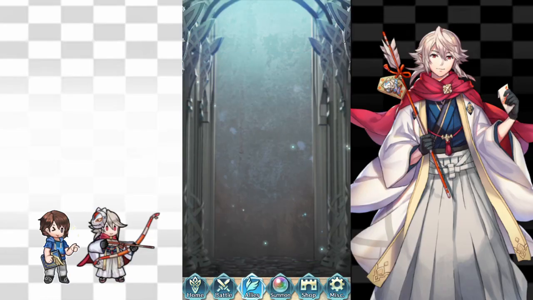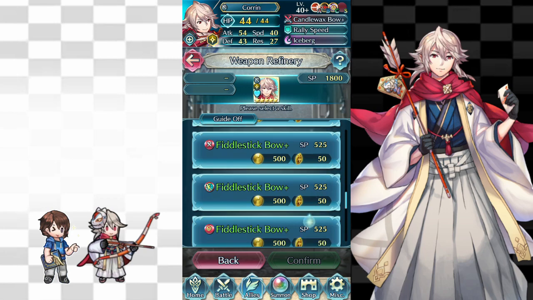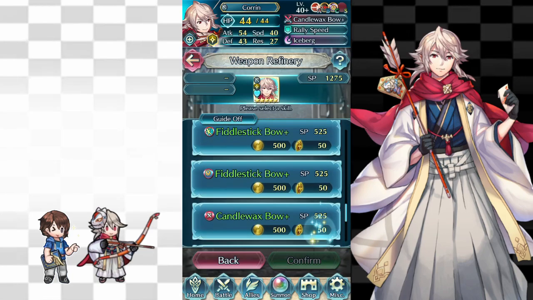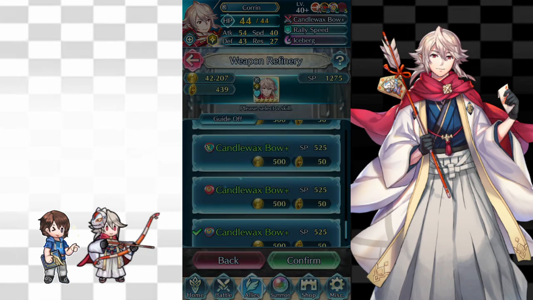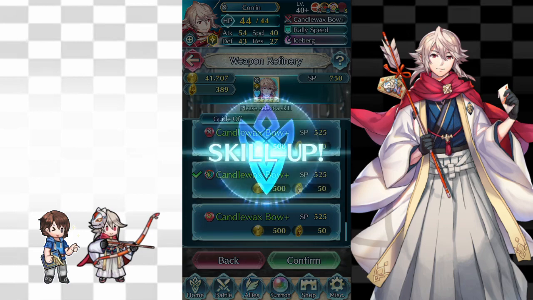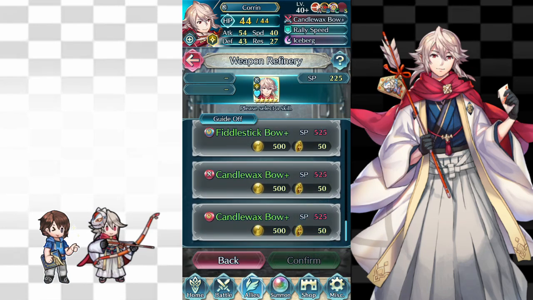Ugh. Now we just need to get some refines on these bows. Real quick, we're going to get a def refine on the Fiddlestick. Get some dew, and we're going to take res and speed refine on the candle wax. And I might eventually pick up more refines for other weapons, but those are the ones that we need right now. So that takes care of that.